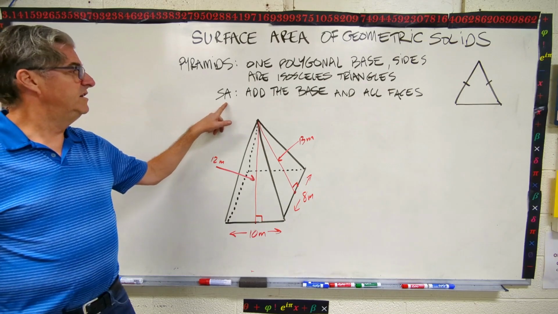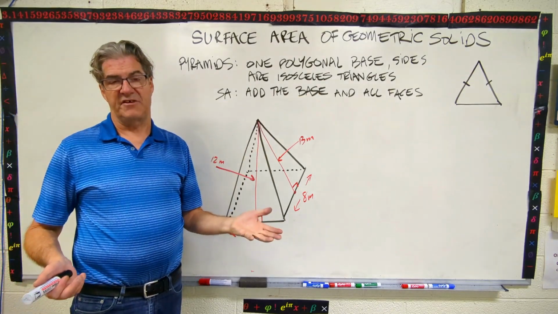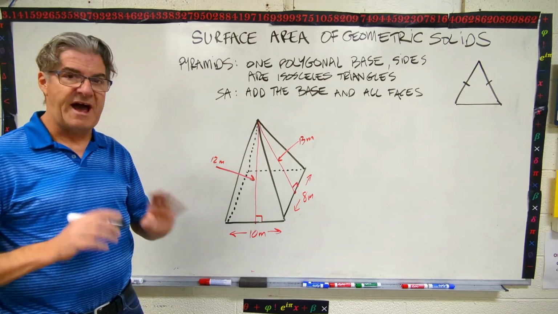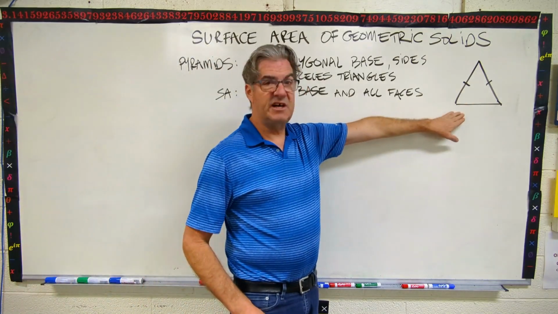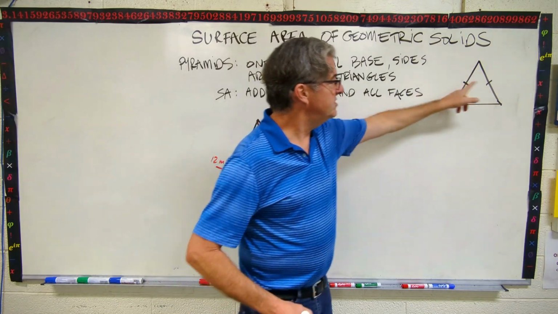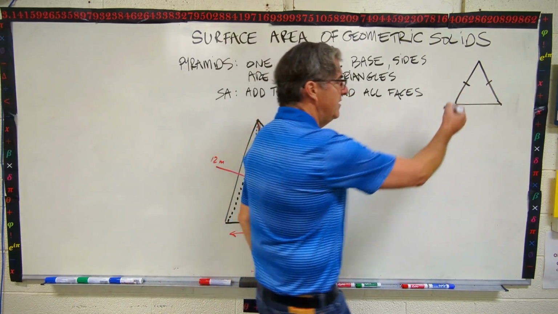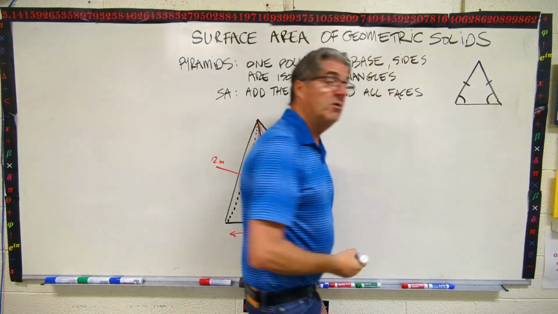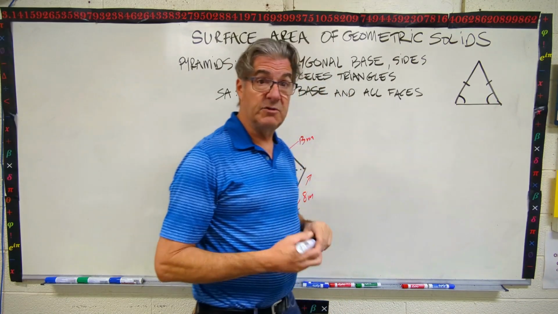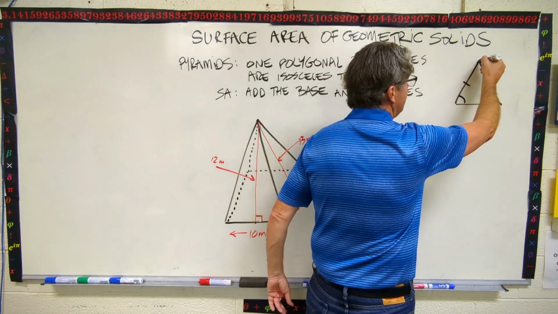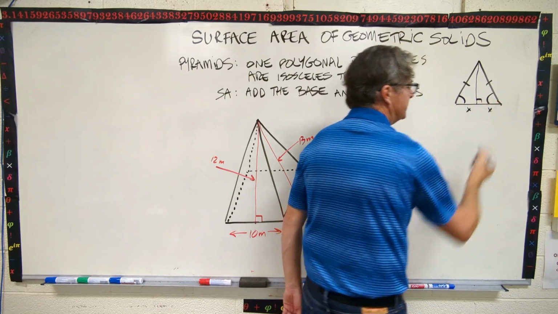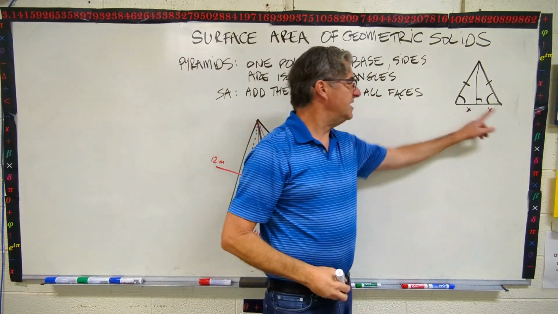So to find surface area, you just add the base and all the faces together, okay? But before we do that, I want to go ahead and review a little bit more of an isosceles triangle just to make sure you have all the details. So there's your basic isosceles triangle, 2 equal sides. But that allows you to say a bunch of stuff. So the 2 tick marks means those 2 sides are the same. The angles opposite the sides are also equal, okay? So if this angle is 50 degrees, so is that one. Now the last thing, which we explored in our last problem, was that the height of this triangle, a vertical, splits this side into the same length. So I could write x, because if this side is x, so is that side.